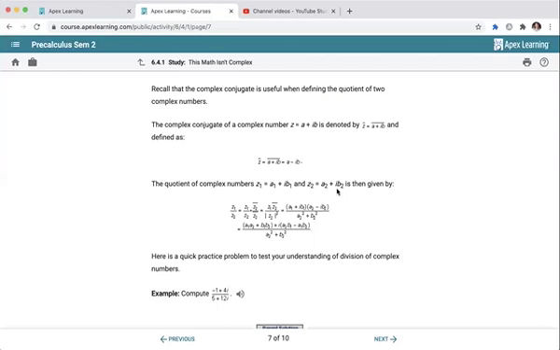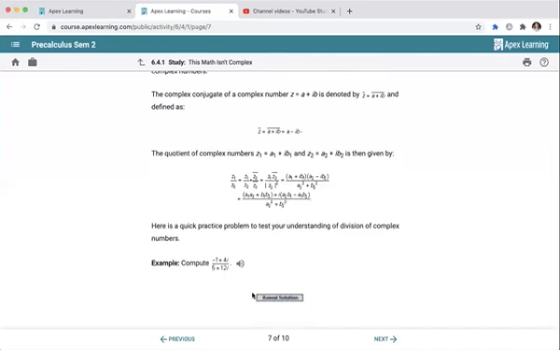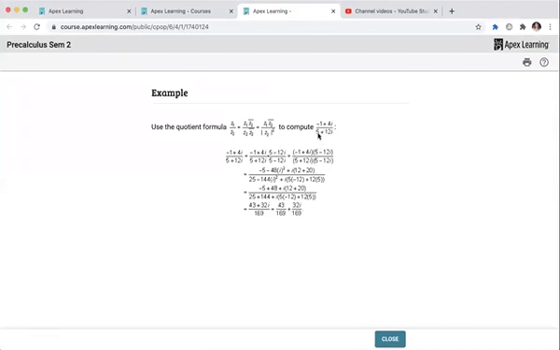And regardless here, remember when we multiply by a complex conjugate, we're able to cancel a lot of things out, so we're only left with our a squared plus our b squared value in our denominator. And then on top, we just FOIL like usual. We combine our real parts, we combine our imaginary parts, and this is what we're left with. So if we do a quick practice here, computing -1 plus 4i over 5 plus 12i, the complex conjugate for this would be 5 minus 12i. We multiply by 5 minus 12i on the numerator and the denominator.